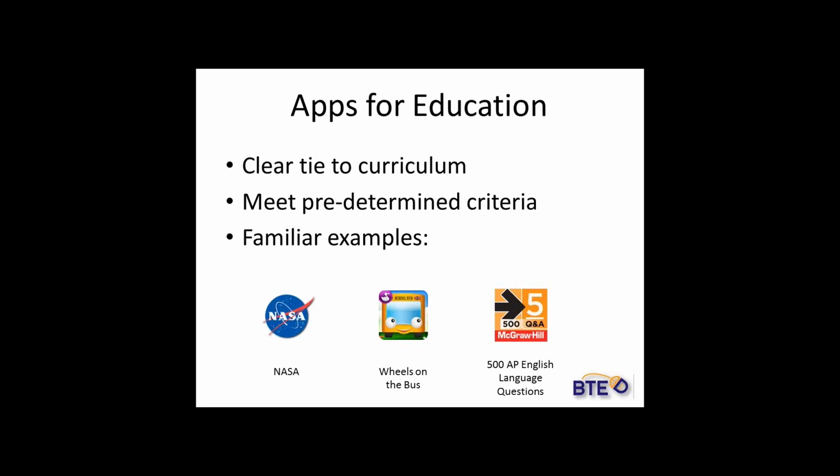But what I'm going to suggest to listeners today is that you need to have rubrics. You need to, as an organization, come up with an app selection procedure that's not onerous. It should not take 6 months to get an app put on a device. It should take about 6 minutes or some happy medium in there somewhere. But there should be a procedure where when a teacher is considering using an app in the classroom, the teacher walks through the app, has a rubric or a checklist that helps him or her keep their thinking focused on what's going to be best instructionally for the students, and that there's always a very clear tie to what's being taught.